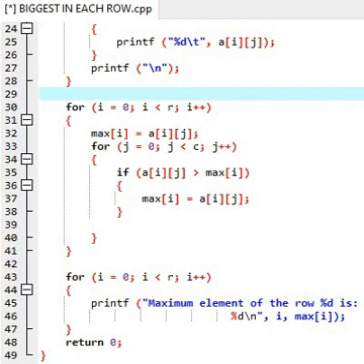Now print the elements of max. We need one for loop to print the elements of one-dimensional array. So line number 43, we used for loop, and line number 45, you are printing the biggest in first row, second row, and third row.